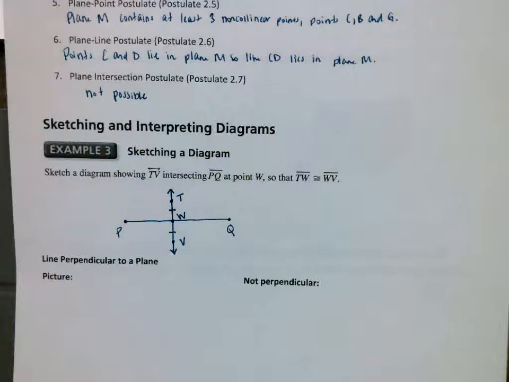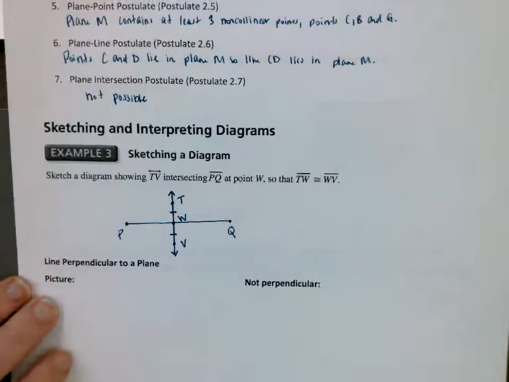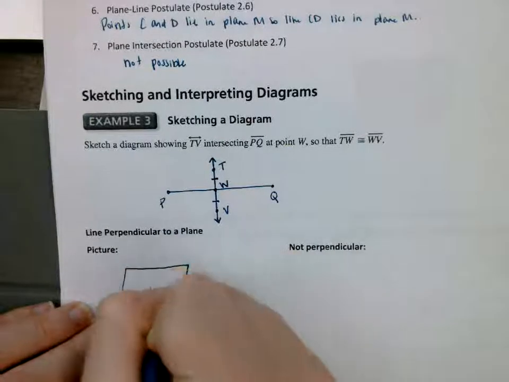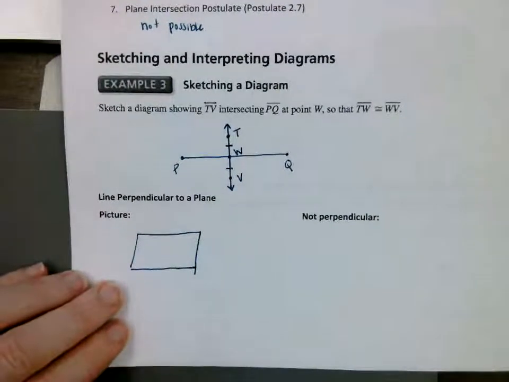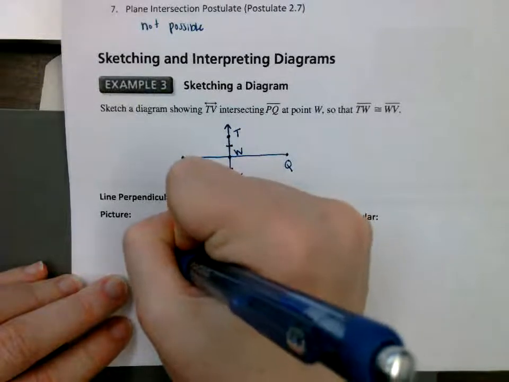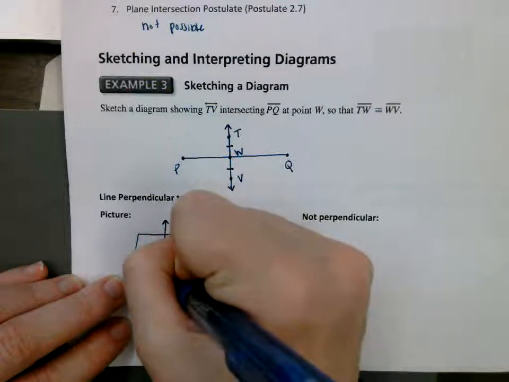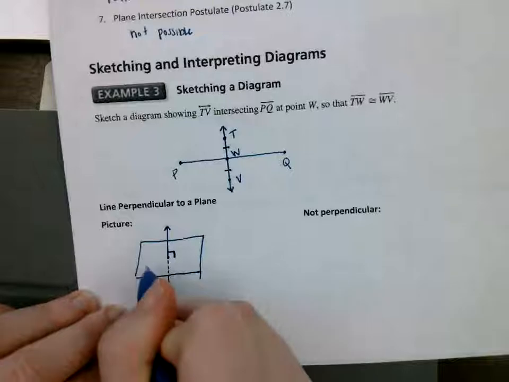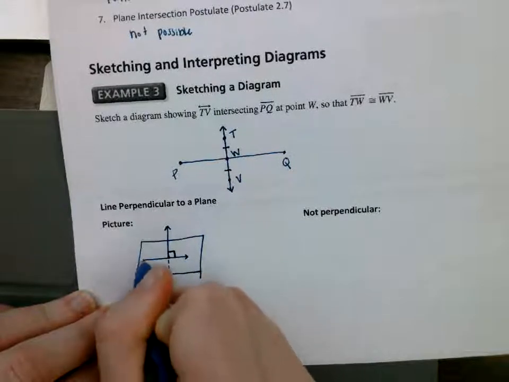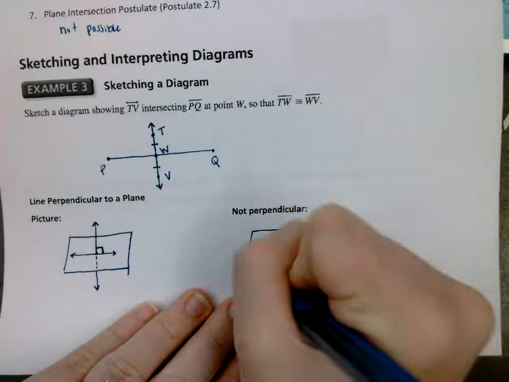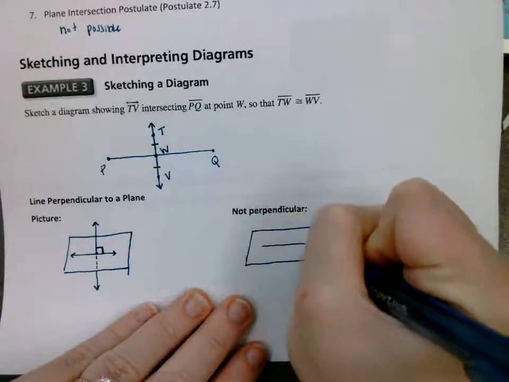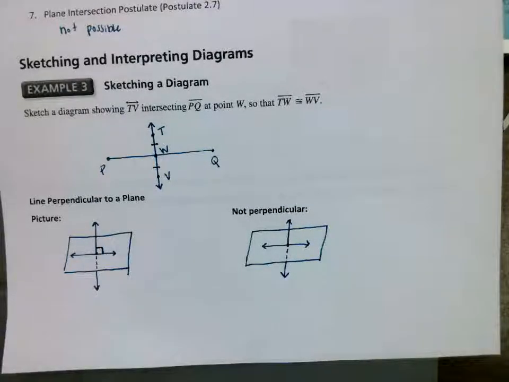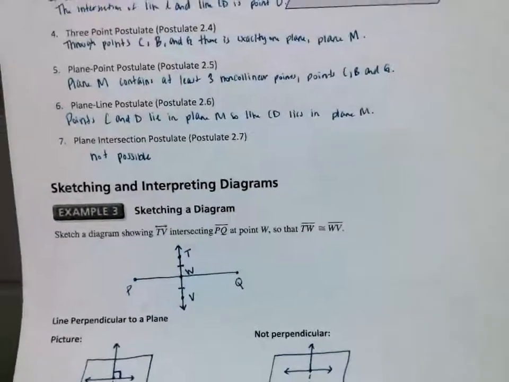Okay, that could look kind of a lot of different ways depending on which direction you drew things, but this works. Okay, the next part is talking about a line perpendicular to a plane. So the picture here, okay, if you have a line, oops, that wasn't a very good plane, but you get the idea, that I have this plane and I have this line that is not on the plane. It is going through the plane. Okay, in order for it to be perpendicular, you have to see this box. Okay, and you might see it also running along with this line. Okay, how you know that it is not perpendicular is if you have a plane and you do not see that box. Okay, you have to see that box there in order for it to be true. Okay, turn the page there then.